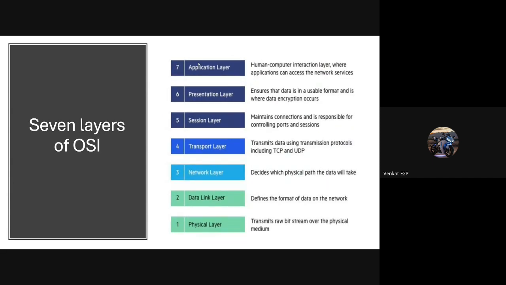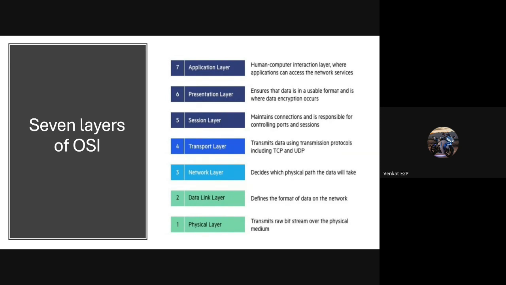For example, I'm the user. It will start for me from the application layer.